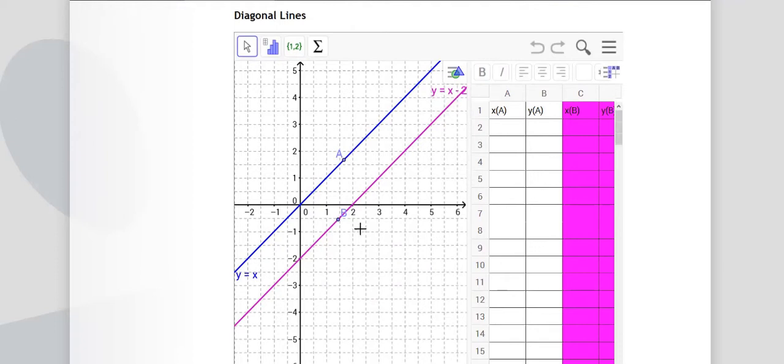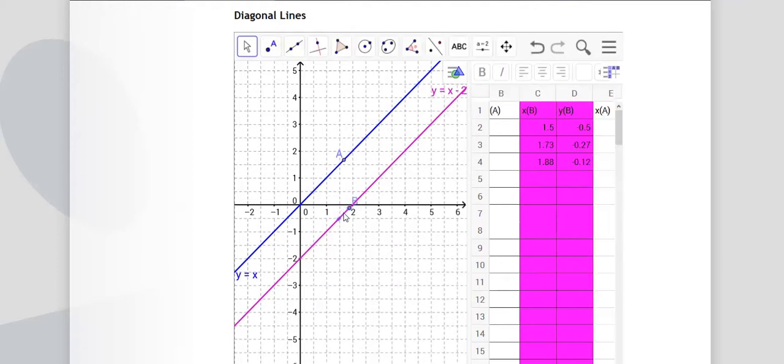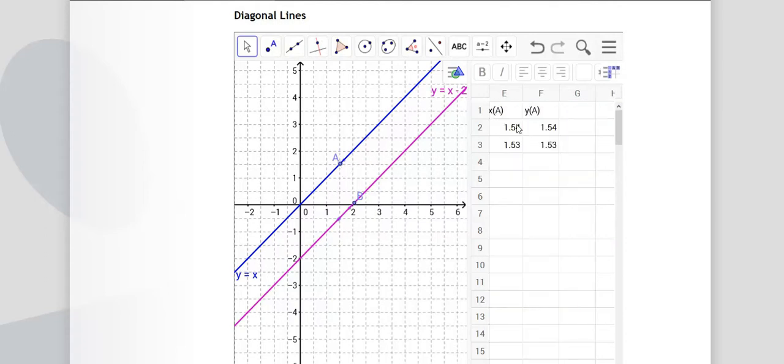Apparently this one's called y equals x minus 2. Drag the point B and see why that's called y equals x minus 2. You can do the same with the point A. It might be hard to see the relationship between the x and the y coordinate, sometimes it might not.